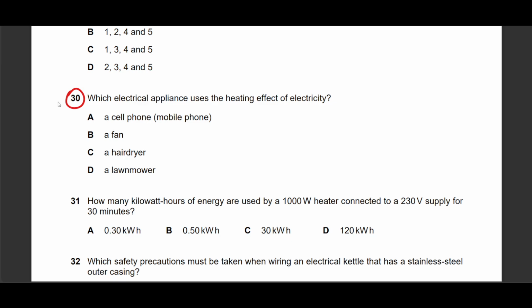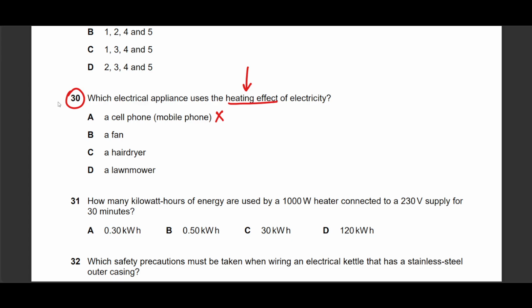No, it's not. Its design is to do something else: to produce colors on the screen, to give you options, or, let's say you want to write an email. That is what it was designed to do. It's not designed to produce heat. So the heating effect is not the primary output for which mobile phones exist. Although they do produce heat, this is not what they were designed for. This is what he's asking you in the question, and this is what efficiency is all about. Do I count the heat energy coming from the phone when I'm understanding its efficiency? I don't need to. It's a wasted output.